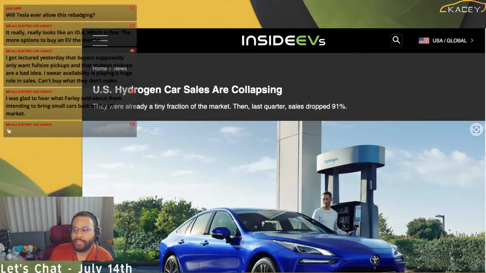So, yeah, I think we might start to see more small pickups start to appear as we get the public back off of this rolling street tank situation.